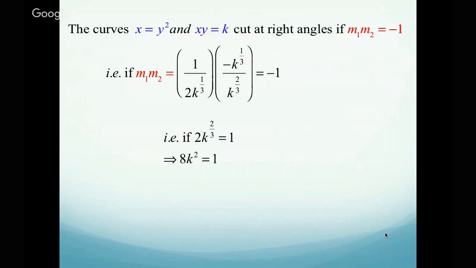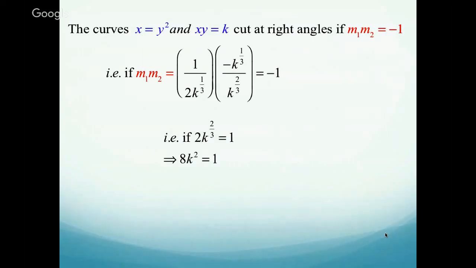So if the question asks only to find the angle between the two intersecting curves, you also can go through the same procedure, find the point of intersection, and then find the slopes of the tangents to the two given curves at the point of intersection and use the formula for angle between two lines to get the angle between the two curves. In this case, it was the requirement just to get a condition in terms of k, which we have achieved.